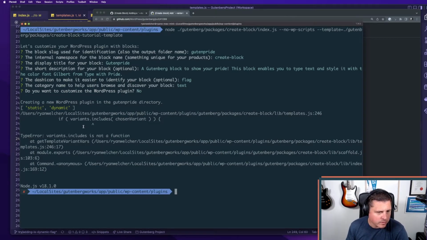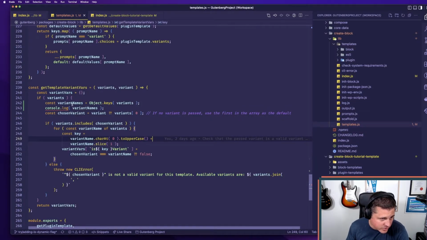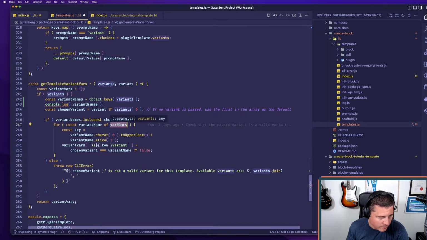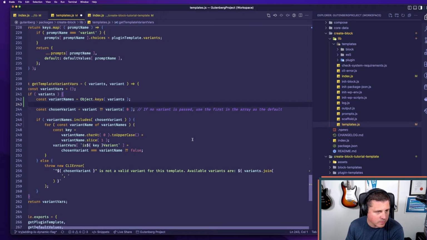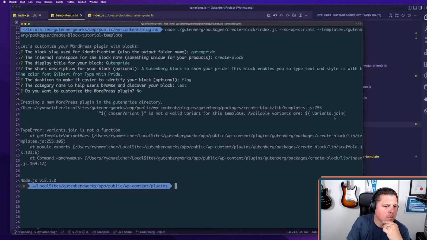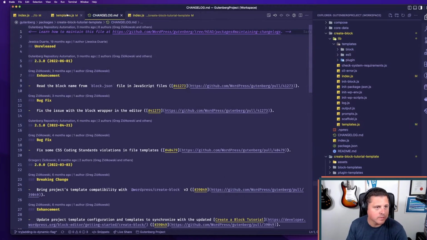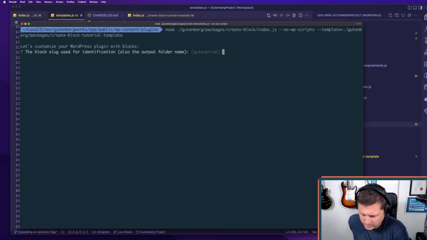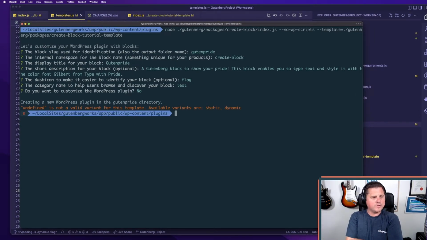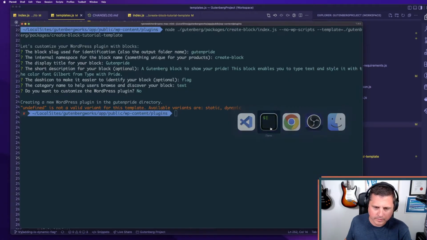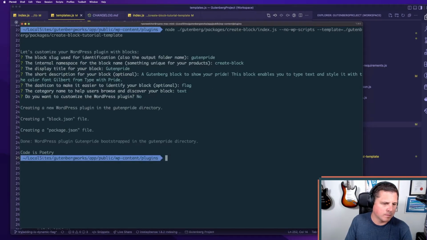That's fine. So that work experience includes chosen. All right. So this is exactly what it is. Okay. So I'm going to change variants to variantName of variantNames. And that should work there now, I think. Oh, very essential. Okay, so that should be fine. Make sure that works. And undefined is not a variant for this template. That seems correct. Variant names. That's the problem. Okay, let's see again. Okay, that looked like it worked.